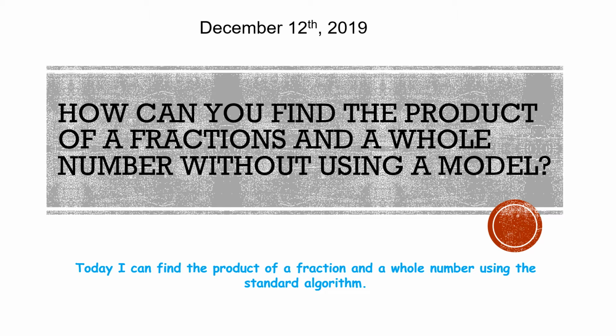Today we are continuing our math unit on fractions. We will be multiplying fractions by whole numbers without a model. So my guided question: how can you find the product of a fraction and a whole number without using a model? Today I can find the product of a fraction and a whole number using the standard algorithm. Alright, let's get started.